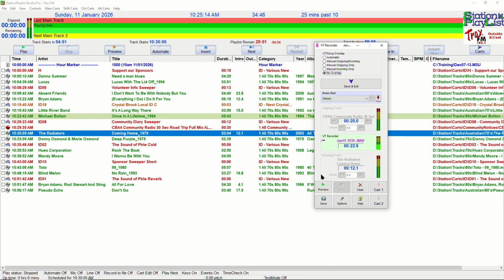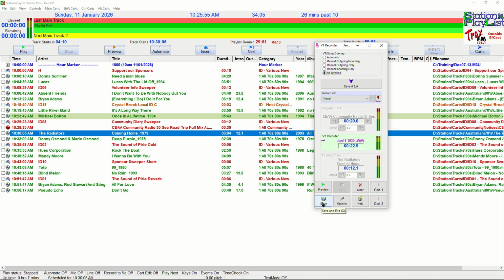We now have three options. We can preview it. If we click on preview, even though it's not in the playlist yet, it's invisible, it's stored in the computer. If we hit preview, it will play out through the speakers to the left of us, where you normally do a preview if you use the preview button up there. But this preview is from the VoiceTrack software. Now, that's fine. You'll find that after you've done a few recordings that you won't really want a preview at all. You then have two options. You can save or clear.